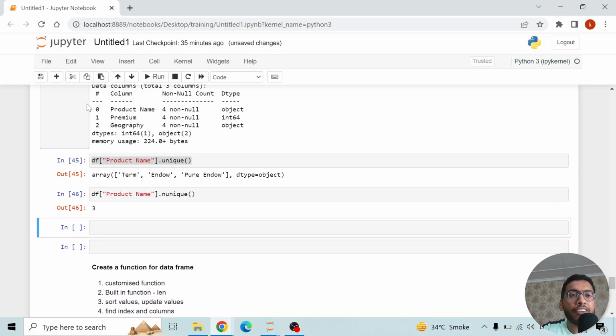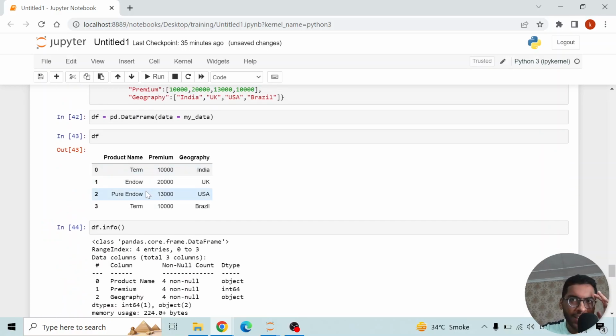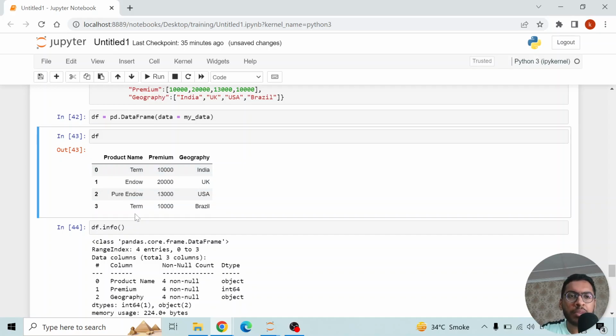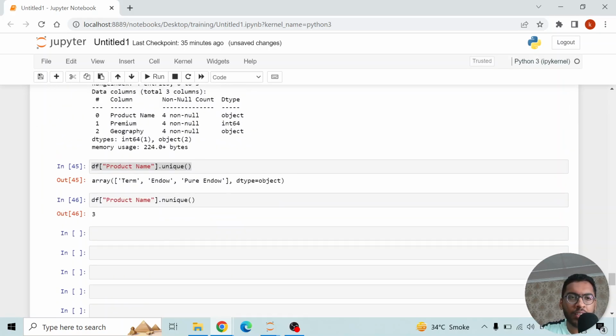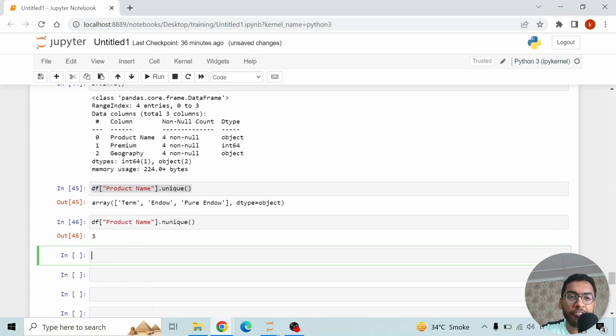Now let's say I want to find for each unique value how many times it has been repeated, similar to COUNTIF. Right now through my eyes I can see that the term has been repeated twice, whereas endowment and pure endowment is just one time. But in reality, when you have a lot of data, how to do that? That is using value_counts.